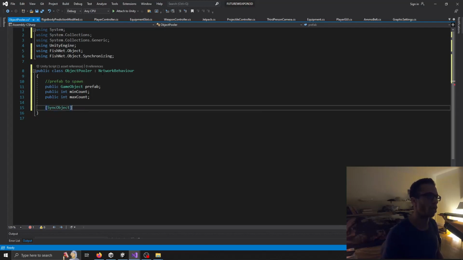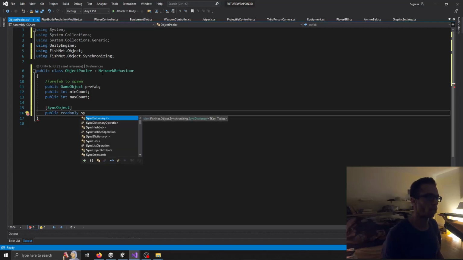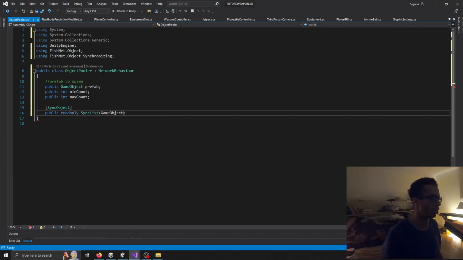So we're going to create a sync object here, because we need the values in this list to be synchronized across the server, and I want everyone accessing the exact same list. So we'll make a SyncList of GameObjects, and name this pool, equal to new SyncList of GameObjects.